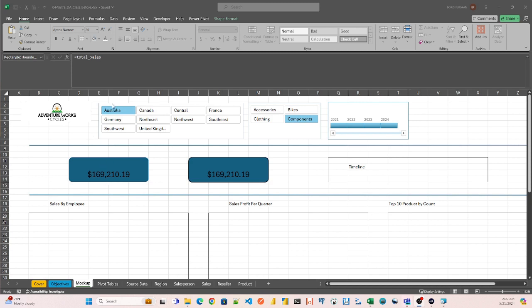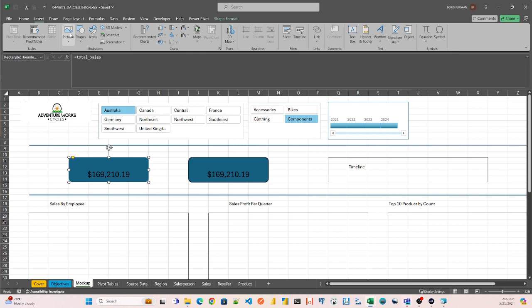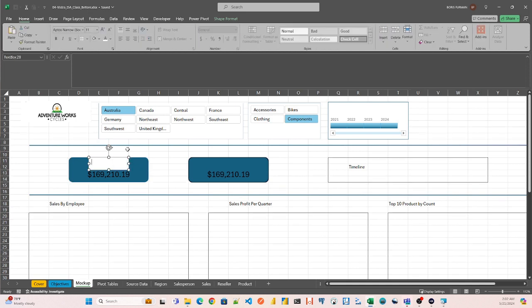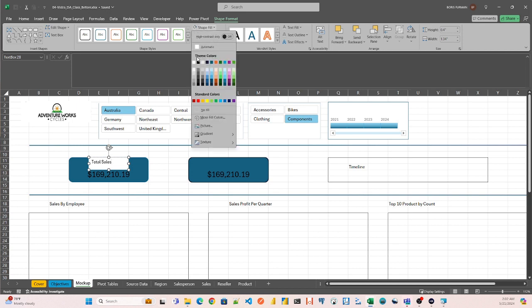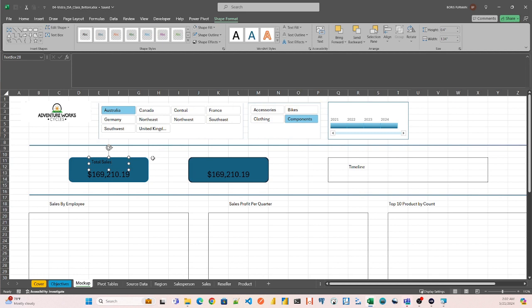Let's put text into this box. So we have insert, shapes, text. Gonna put it right here. Total sales. Shape format. Shape outline, say no outline for shape. Shape fill, no fill for shape.